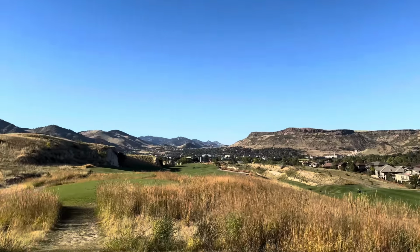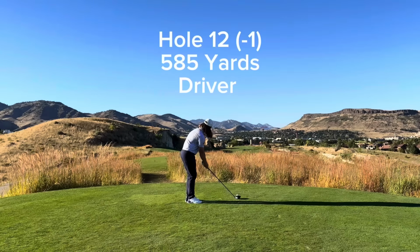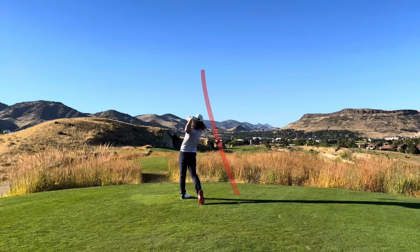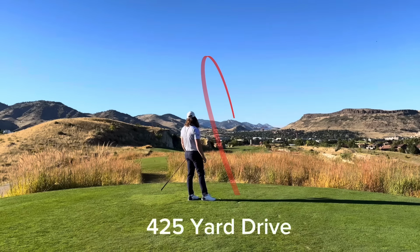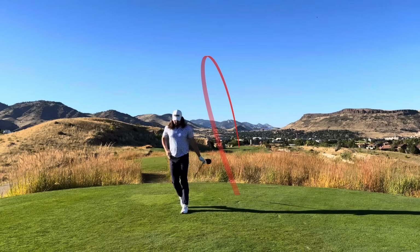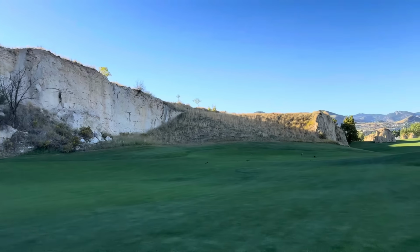Now, this is one of the coolest holes on the course, one of the holes I was alluding to earlier at the very beginning of the video. You guys can see those fossils out there. Yes, it's decoration for the golf course, but you're not allowed to remove those rocks. They have actual fossils there from hundreds of millions of years ago. And I don't think I actually showed any of the fossils. Unfortunately, I wasn't aware there were actual carvings of fossils there or where to look for them. But I did want to show you guys what it looks like driving up this hole.